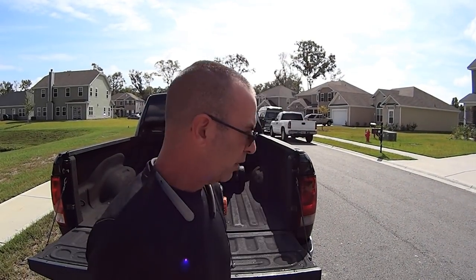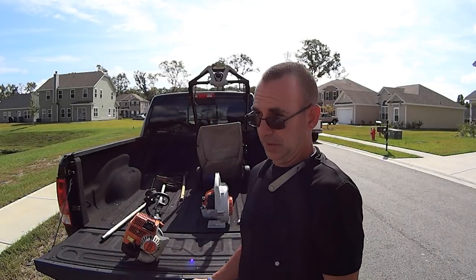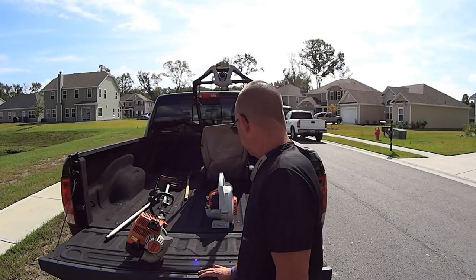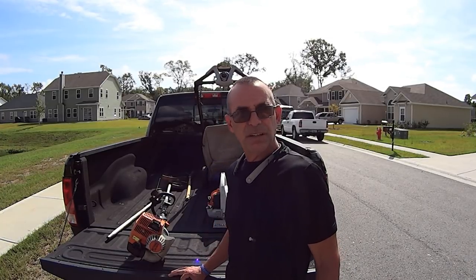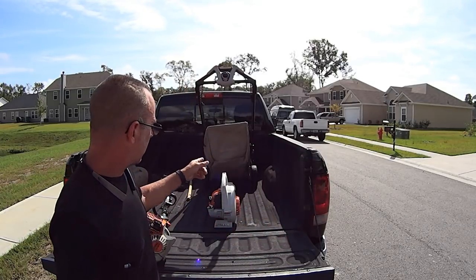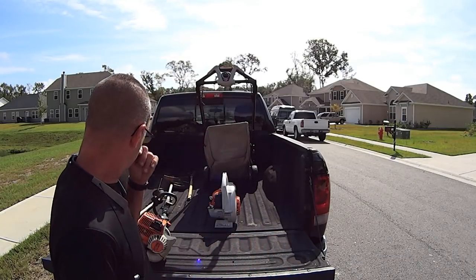Got a decent sized backyard, so using the Honda is not a challenge, but it's not a teeny postage stamp sized backyard. So it makes it worth it. He gets a good price. We're going to cut, edge, and trim it, and bag it where we need to. This time of the year we've got pine needles falling, so I've got the bag attachment and I've got the can, so we can bag it as we go.